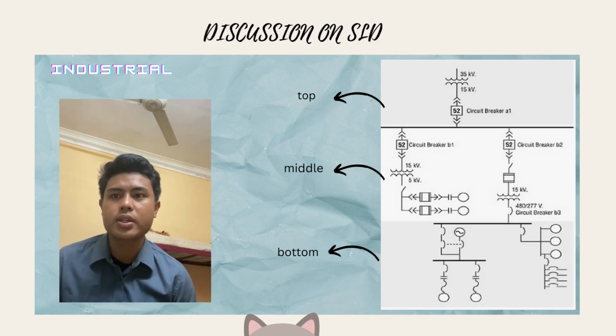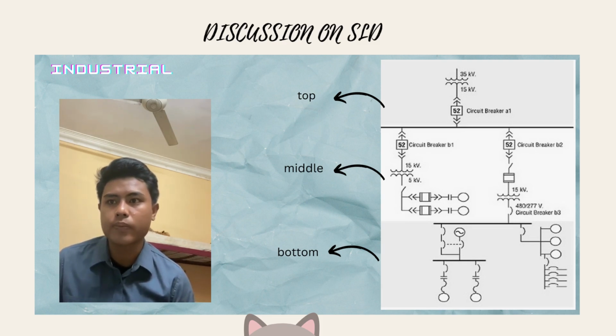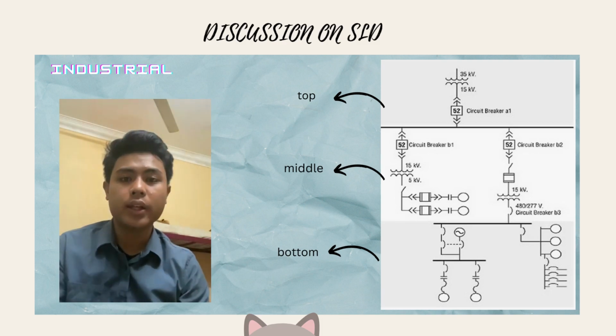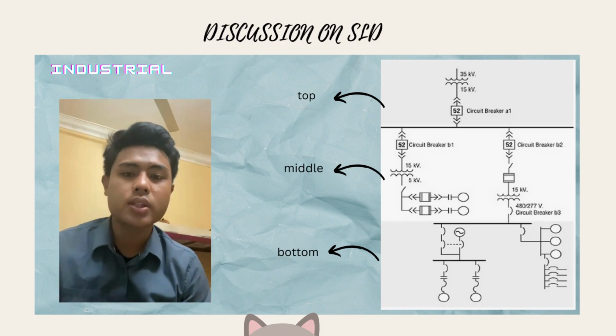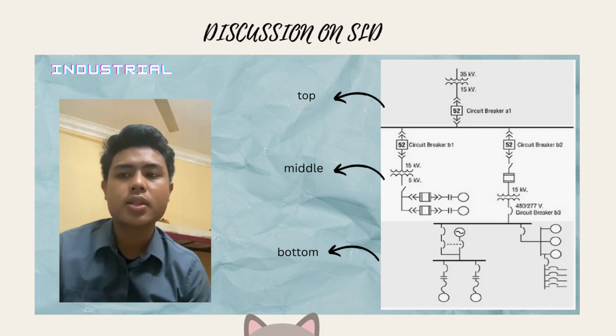We begin at the top of the single line diagram where the highest voltage is located. We work our way down to the lowest voltage while interpreting it. The transformer is placed to reduce the voltage from 35 kV to 15 kV. Then the circuit breaker is encountered after the voltage has been stepped down, to make the load manageable. After that, the transformer is used to step down the voltage from 15 kV to 5 kV. A disconnect switch is displayed on the transformer at 5 kV.